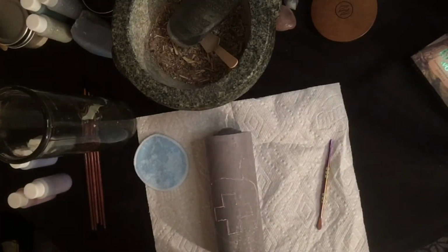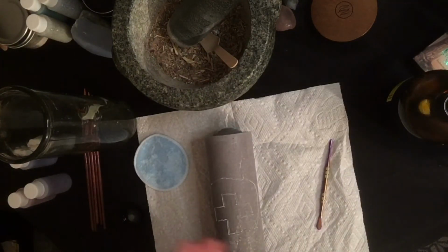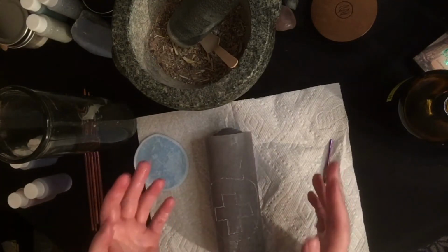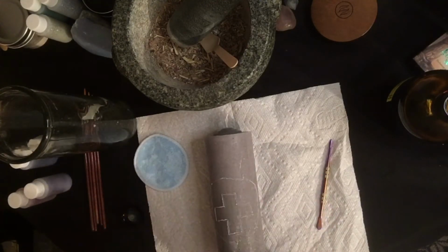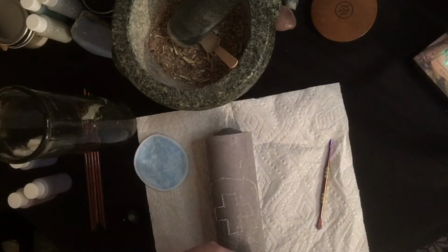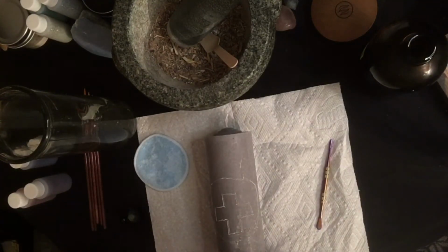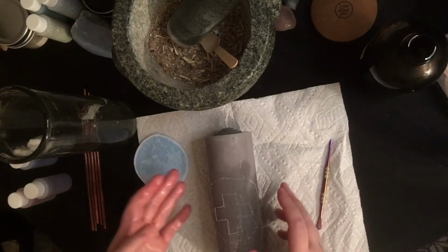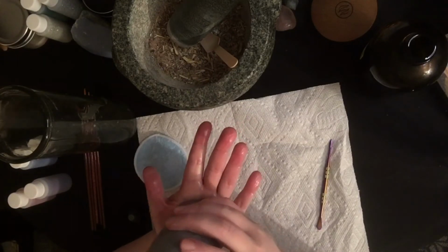Now what I'm going to do is put dragon's blood oil from Azure Green on my hands. If you have not seen my previous videos, don't do this unless you are absolutely certain that the oil is safe on your skin. I have worked with this oil many times. I do not have an issue with it. However, you always want to cut essential oils with a carrier oil so as to prevent any sort of dermatitis or interaction.